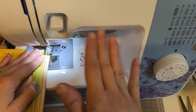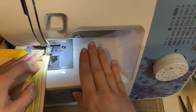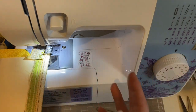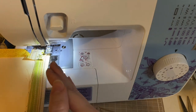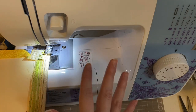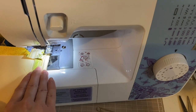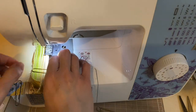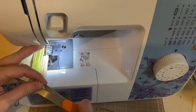So I didn't want to spend a ton of money on a workhorse machine. I got this inexpensive one with the idea that if I have to replace it, it's not going to be detrimental to our budget or anything. But I've been using it consistently, literally every single day for about a year now, and it has done just fine. I've never had to do super maintenance to it. It's never even broken a needle, so it's a good machine. Well, I guess I got it for my birthday last year, so in July I got it. But still, I've used it every single day since then.